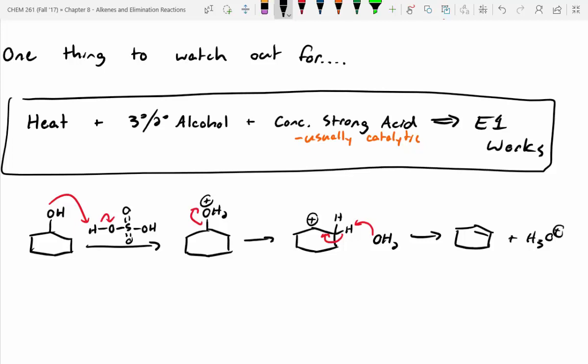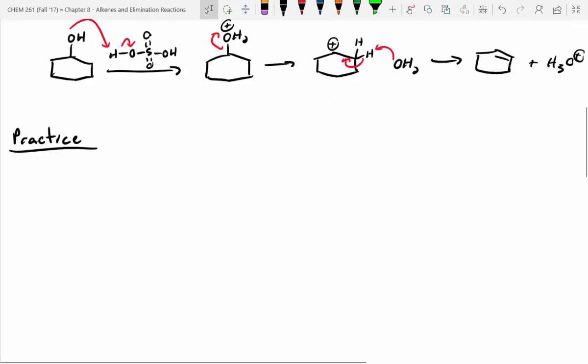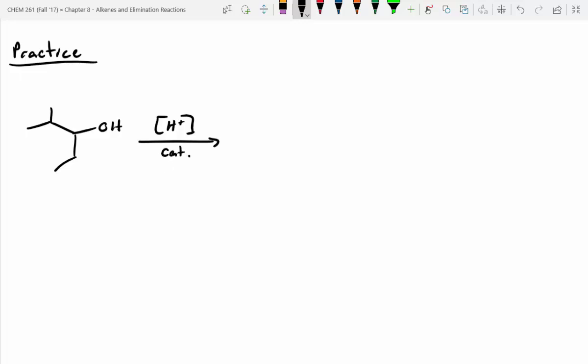Okay, so now what we need to do is practice a little bit. So let's do a couple practice problems. All right, so let's do this one. And we're just going to use a catalytic acid, and rather than writing out full sulfuric acid, I'll just abbreviate it as H+. And then I'll write catalytic, and then the diamond signal down here, delta, means heat. So this is likely going to be an E1 elimination reaction. We know it's E1 because it's a secondary substrate. We've got catalytic acid and heat. So I'll give you guys a minute to do this, but I want you to determine which product or products you think you'll get from this reaction.